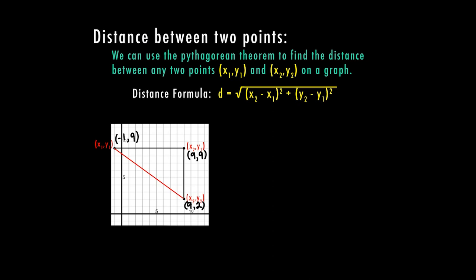So now when I go to plug it into my formula, I have d equals. D is going to represent your distance over here, which is actually your c, your hypotenuse. So that's where your d is going to come in. So we'll call this d for the distance. So now I need the square root of x₂ - x₁. Now you want to get your x's from the horizontal line here.